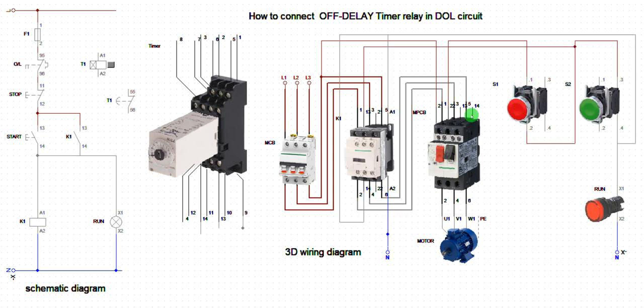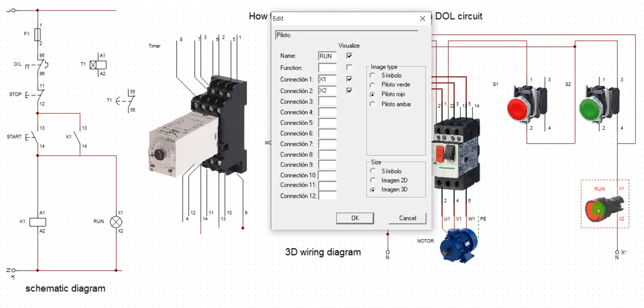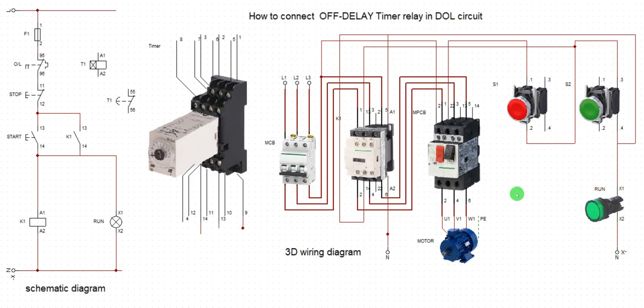This one shut off. Okay, let me change the indicator lamp to green. Let's use green color to signify run. Okay, let's simulate once more. I put on the DOL from here. This one come up. I shut down, it goes off. All right. So now let's incorporate the timer so that once you put it on, you don't need to shut down again. The timer will execute the task for you.